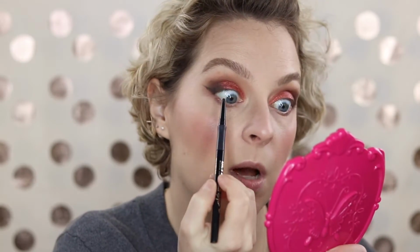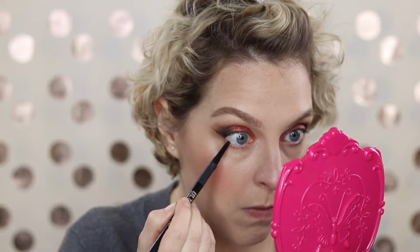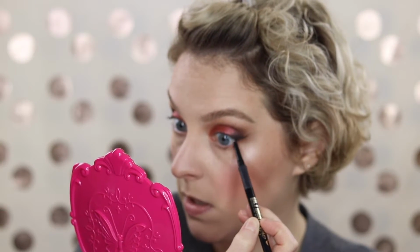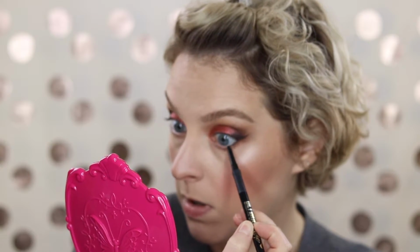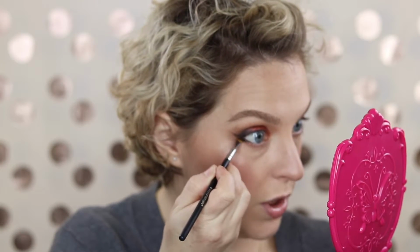It's just in black. I'm not gonna take this all the way in, but I do want to do the outer corner so things don't look so top heavy, and I'm also going to tightline on the top as well. And then I'm going to do a little bit on the bottom, just on the outer part. I'm not taking it all the way in, almost like that wing was going to connect to the bottom. Same liner brush that we used, and I'm just going to go ahead before that completely dries and kind of smudge it a little bit.